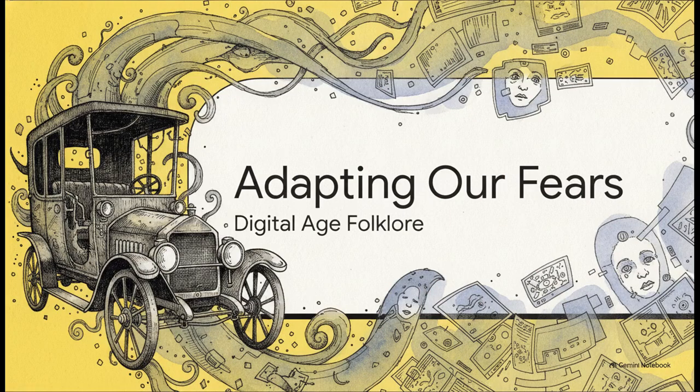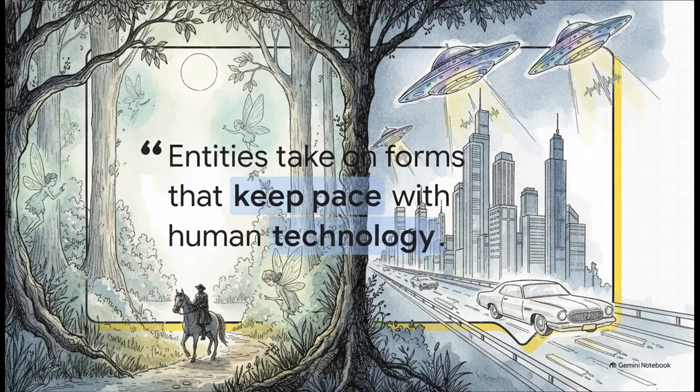Section 6. Technology adapting our fears and folklore in the digital age. Which brings this whole explainer full circle. We've gone from the sudden mechanical ambush of an early 1900s phantom automobile to the meticulously calculated visual and auditory ambushes of modern digital horror. So the crucial point is summarized perfectly by scientist and folklorist Jacques Vallée. When comparing modern UFO sightings to ancient fairy lore back in 1969, he observed that whatever these phenomena or psychological projections are, they, quote, keep pace with human technology.